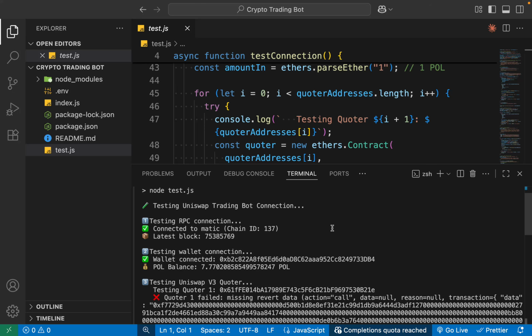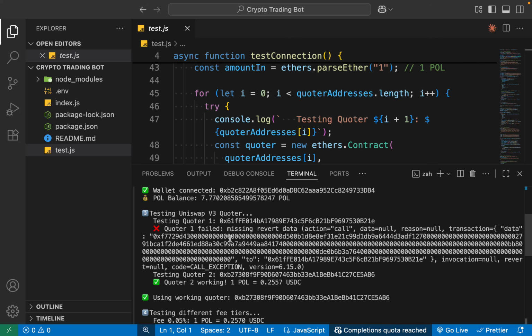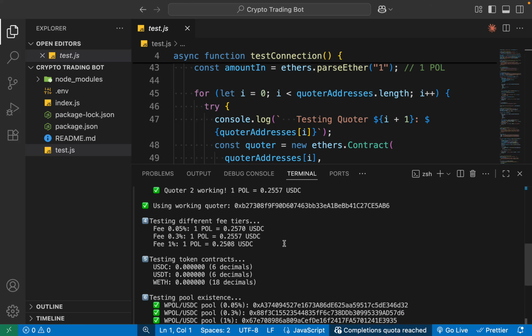You can check the network connection, you can check the block ID, you can check your balance and the wallet address, and it will check the two quotes. So we have the two model quotes, quote 1 and quote 2. It will go to the first one. If there is a problem, it will go to the second one, and it will try to find a possible profitable trade quote, and that will give you all of these details.